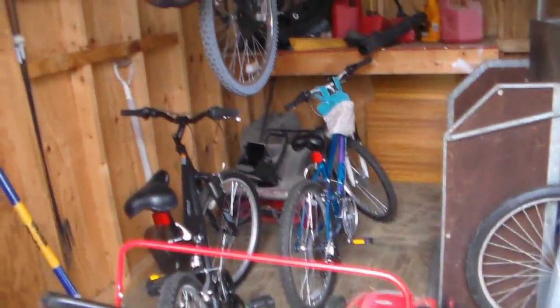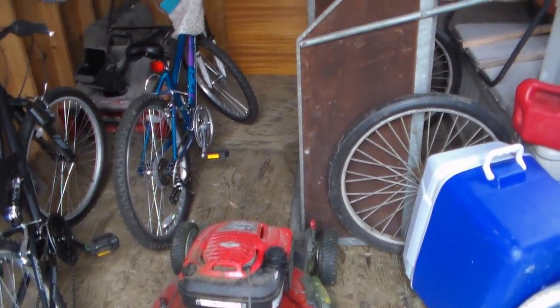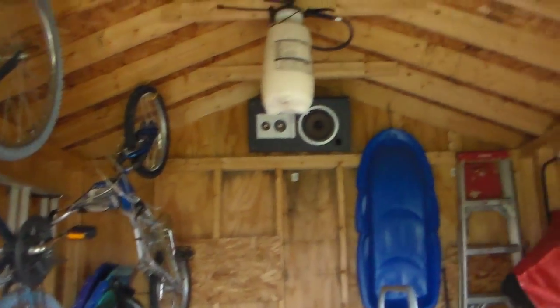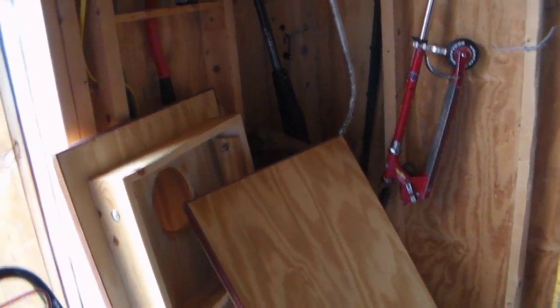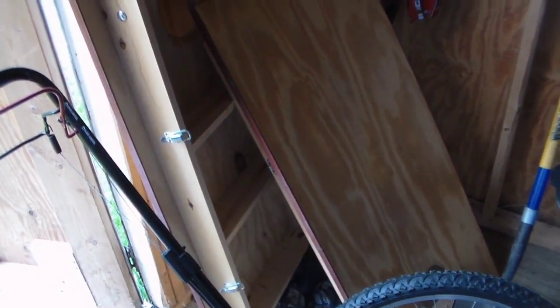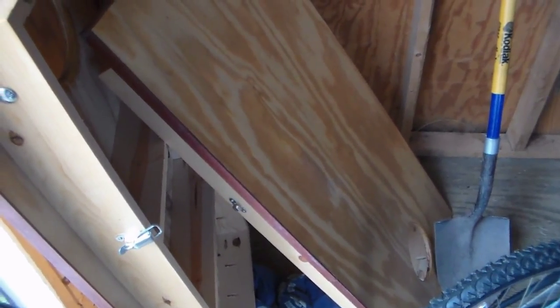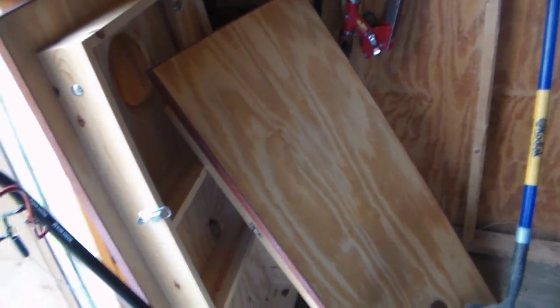On the inside it's just full of junk — mostly kids' bikes, the lawn mower, some other bikes, ladders, and whatnot. So that's my barn. You remember my cornhole games from last year? There are the finished projects. I put purple heart around the edges just to give it a little flair. Those turned out really good.